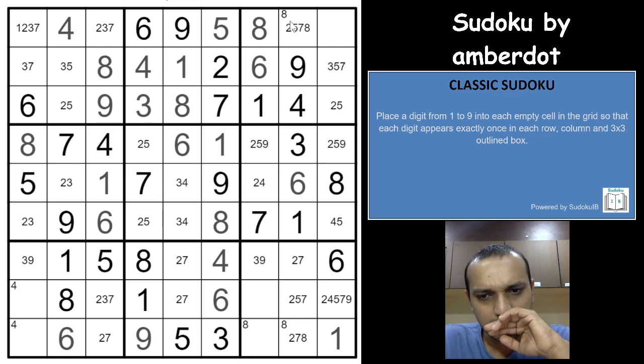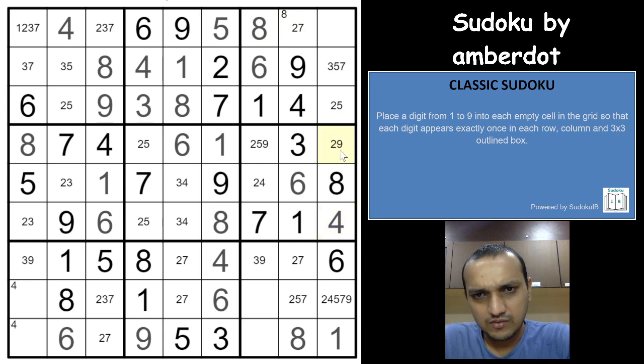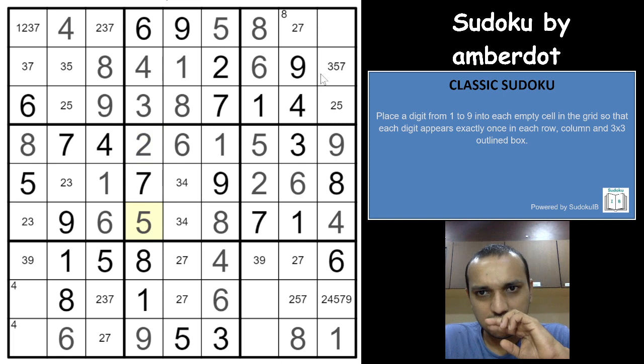Was I right? So you get an 8 here as well. You remove 8 from this cell. 2, 3, 5 and 7. This cannot be a 5. You cannot have a 5 in any of these cells, right? So 5 would have to be in one of these two cells. So this is a 4. This is not a 5. This gives you a 2 here, a 9 here and a 5 here. That gives you 2 here and a 5 here. That was easy. Or did I miss something?